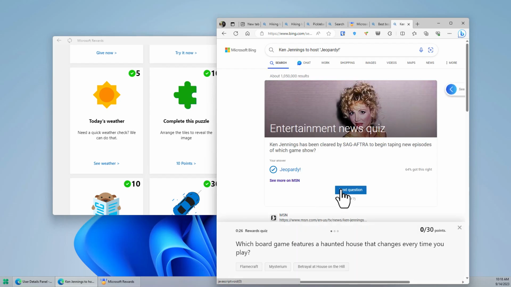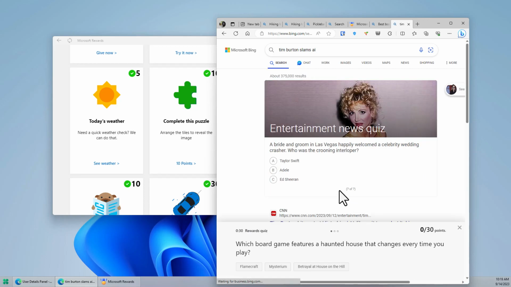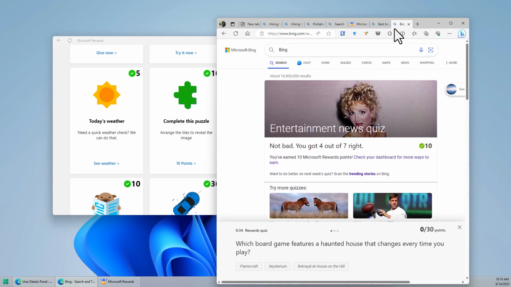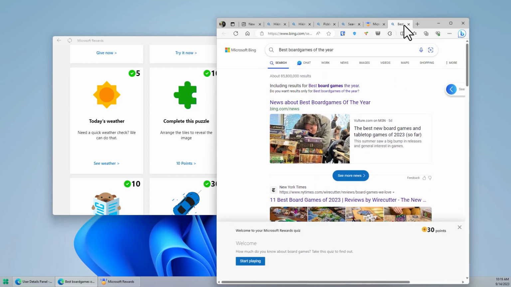So some of these point items that are maybe in the 30-point range will have a little survey or a quiz you fill out. You just click any answers you want, just make it up to get to the end of the quiz. I don't read any of these. I don't have time. I just click Get Your Score. Then I go over and I refresh that window just to make sure I get the points.